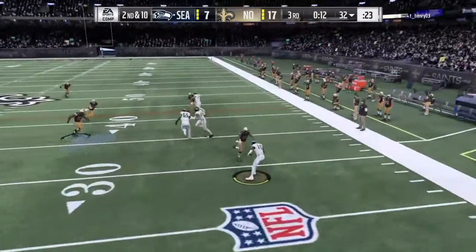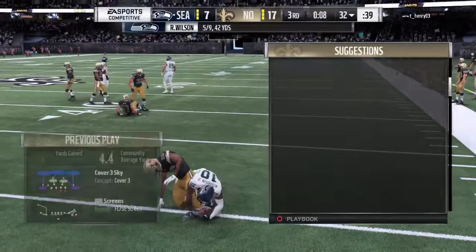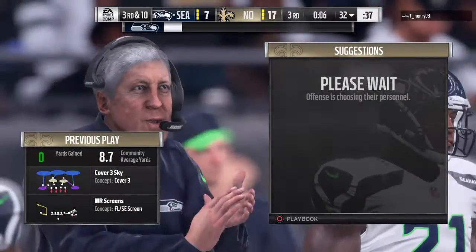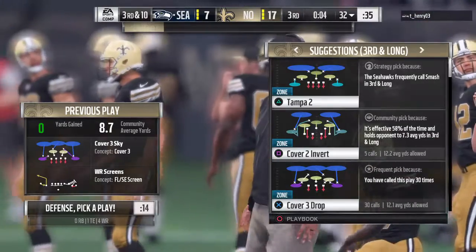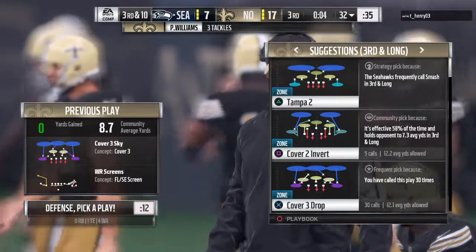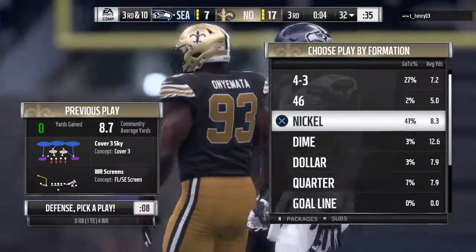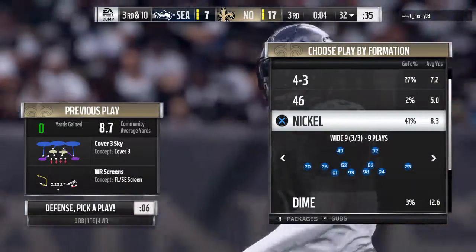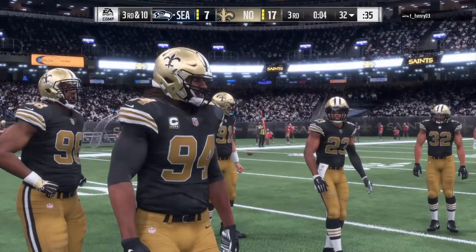Second and 10 now. Wilson. Quick hitch, complete. It's Richardson. That one good for the completion percentage, but no gain. It'll be third down. Pass complete, but no gain. No yards. Yeah. So you file that as unsuccessful. Yeah, you do, don't you? Except on the stats, throwing the ball, you get a completion. You get a catch. Yeah. But still, no yardage. Okay.